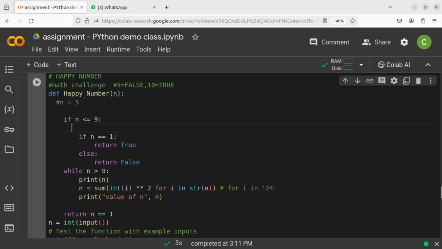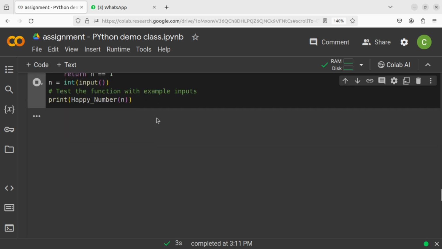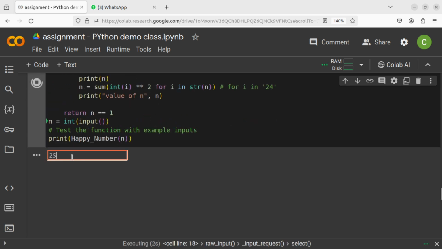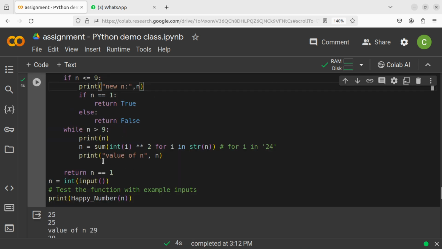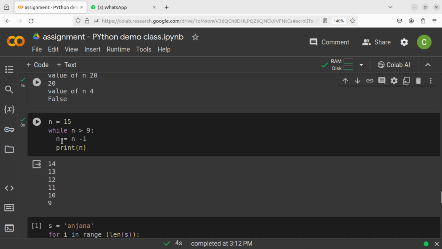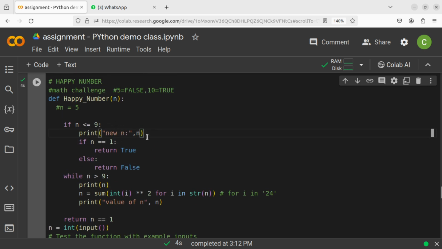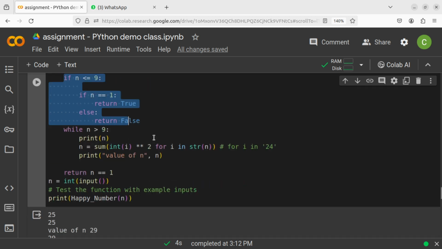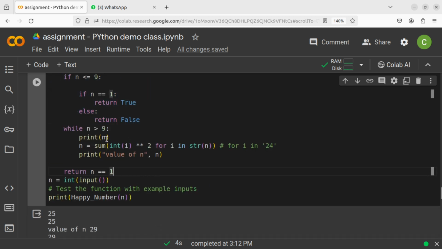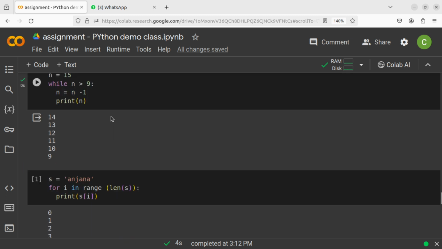Any doubt? Are you confused? Where are you, yes, please say. This one, I hope, I will try it. Okay, can you explain the next one? Okay, it is clear, I am just doubtful here about why it became false. That's the only thing I am thinking, because this value of n is not being checked anywhere, right? This if statement should be written below this while loop, then only that n will come there. Okay, so you can check it. If you don't find any solution, then let me know.